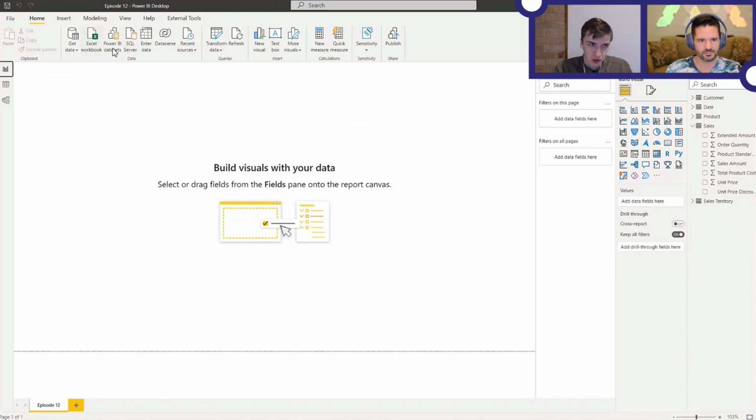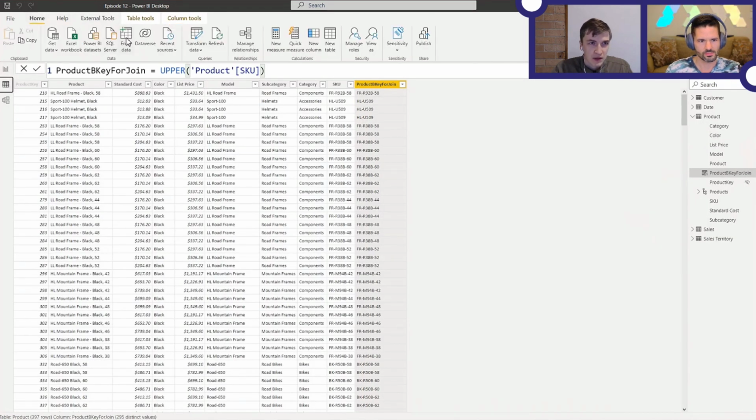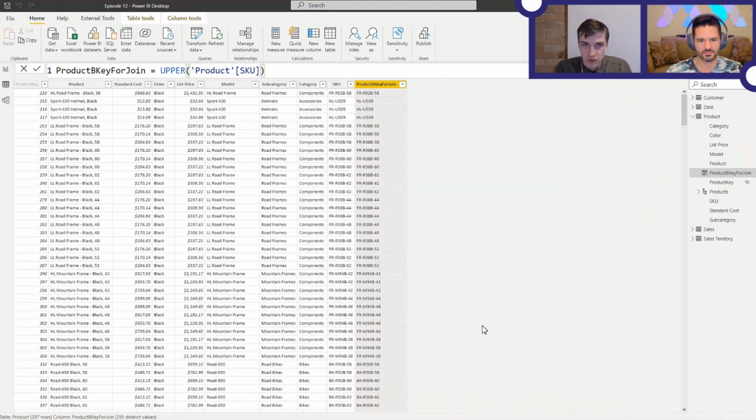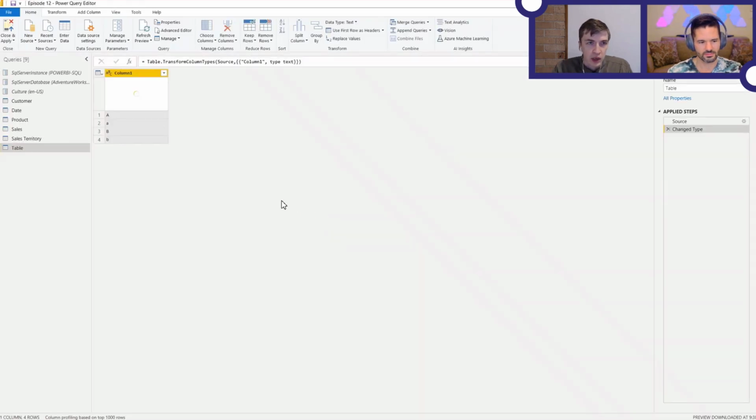I'm just going to go to Enter Data. Actually, I could have done it from here as well. Enter data, and let's do a simple column, and it's going to be, say, A, B, B. Let's edit it before loading. I want to show it in Power Query. What I'd like to show is the number of distinct values. It says four distinct, four unique.